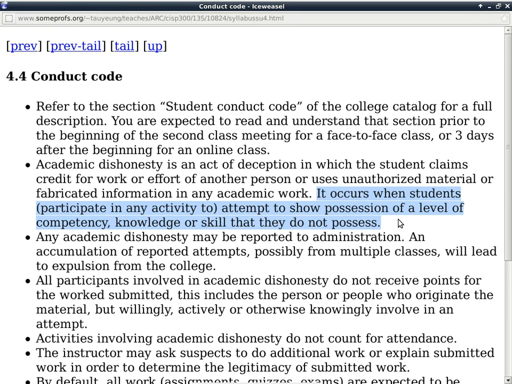Yep. What about, remember the final last semester? You remember what happened? People found the answer key online, and you were talking about CISP 300-1, yes. Would that count as dishonesty? Because you upload your answer key, and no, I did not. How did they find it? They found it because somebody else did it. And that's why I'm not using the textbook anymore, because if I use a textbook and use the question bank from the publisher, all it takes is one person to upload the key.